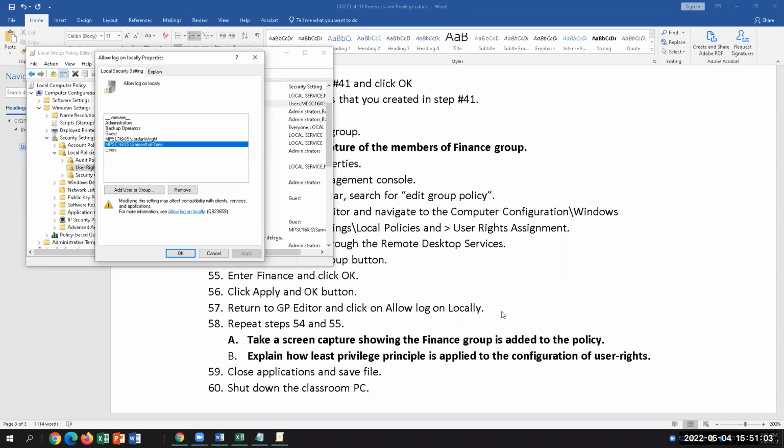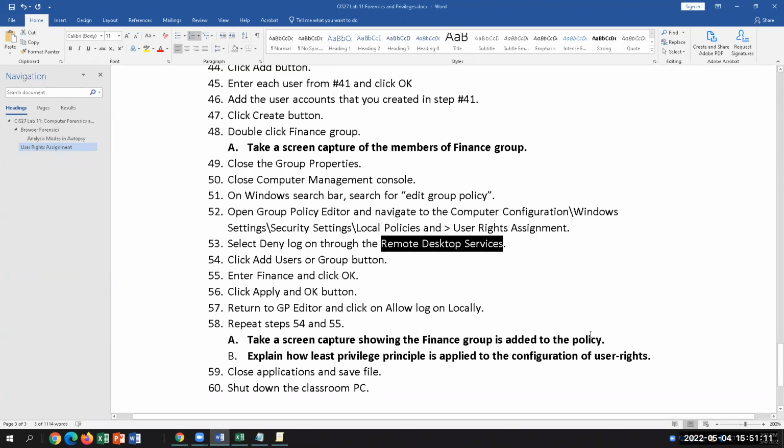So just put in a blurb saying what it means when you deny them the remote desktop service, because they don't need it for their role, their responsibility. And if they do need it, they just have to make sure that they escalate it to the IT department to request the service. You don't want to enable it and have somebody access their account and be able to use it. So you would disable the services that you don't need for certain users and groups, and that's the point. All right, any question? Yes.